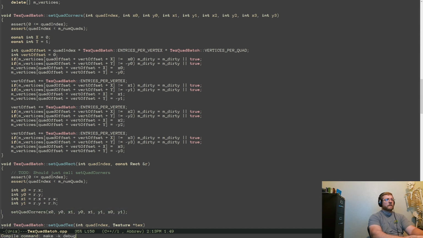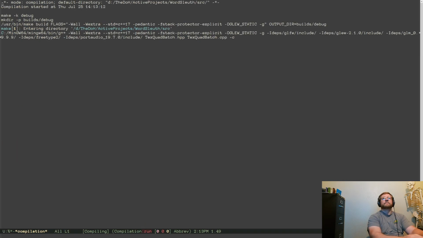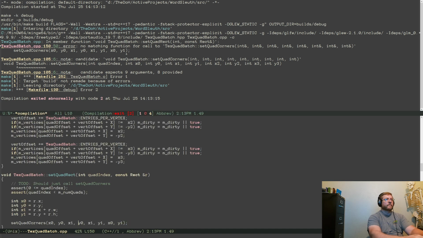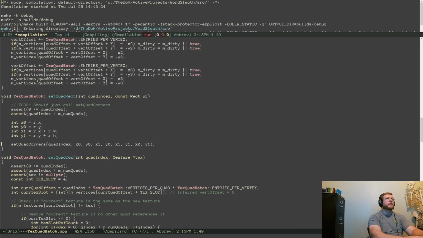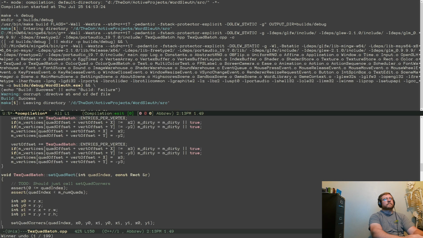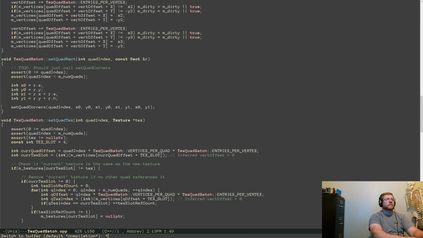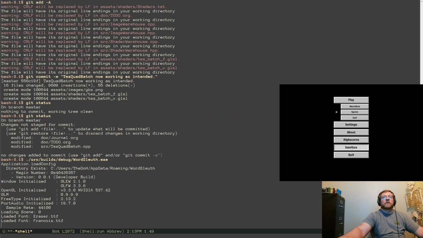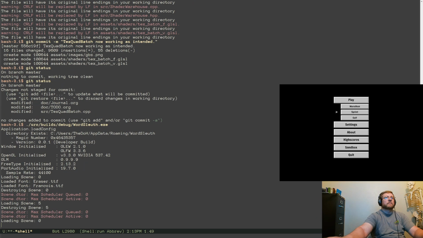And so, file. We need to give it the quad index. This little convenience function, clean it up. Run it. Make sure we haven't broken anything. All looks the same. Great.